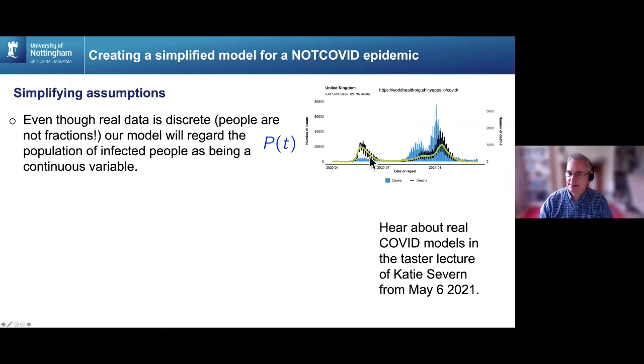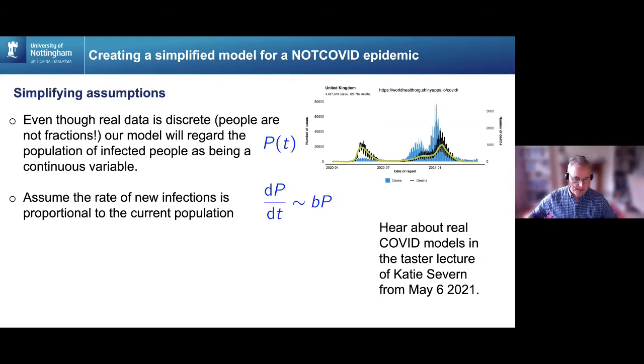The real data is very jumpy and, for example, oscillates a lot due to reporting at weekends and so on. In broad strokes, when we're modeling, we like to model things in terms of continuous curves, which are often, in any case, more informative than the noisy data underneath them if we're trying to predict what's going to happen in the future. So this function P, capital P, represents the number of infected people in some community.